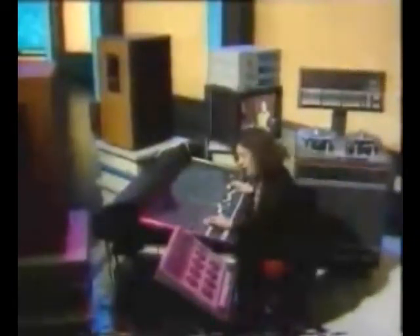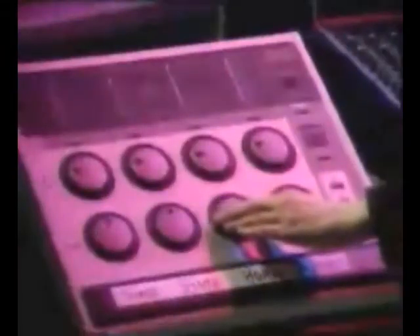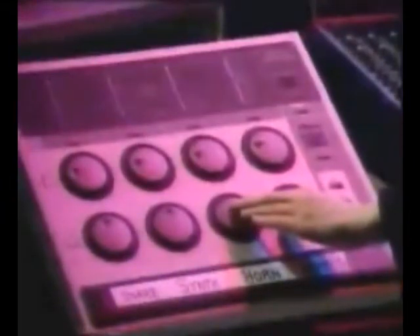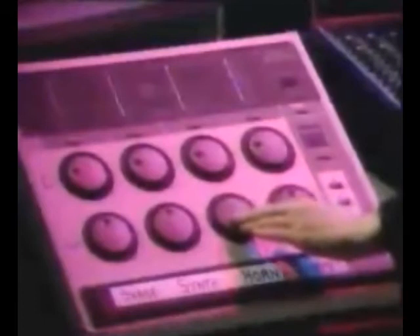I think we can demonstrate it with the horn here. That's in the middle at the moment, but if I just put it over towards the left there — now I'll take it round to the right. Oh, it's gone away. It should come back in a moment. There it is, round to the right, and now even further, round beyond the speaker.